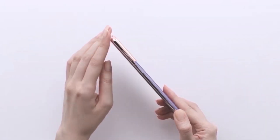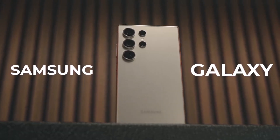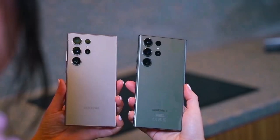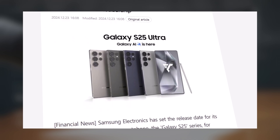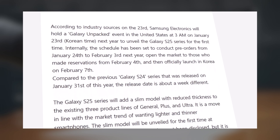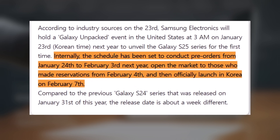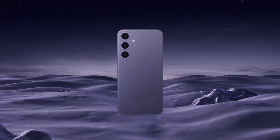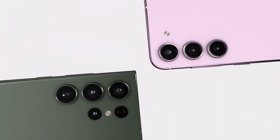Official details are here, and Samsung's next big thing is about to hit. Samsung is entering a critical phase as it prepares for the unveiling of the Galaxy S25 series. A new report suggests that the release date for the Galaxy S25 series has been set for February 7, 2025, following its official launch on January 22, 2025. Samsung has confirmed the Galaxy S25 series will be revealed at the Galaxy Unpacked event on January 22 in the United States. Pre-orders will run from January 24 to February 3, with early access for pre-order customers beginning on February 4. Samsung is expected to officially launch the Galaxy S25 lineup in South Korea on February 7, marking a slight delay compared to the Galaxy S24 series.